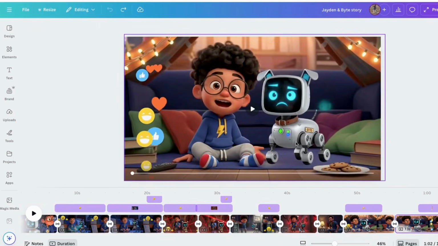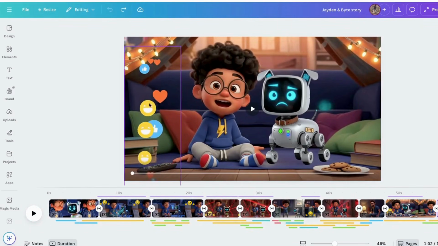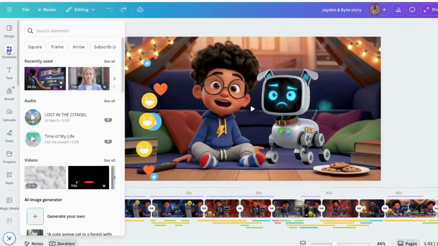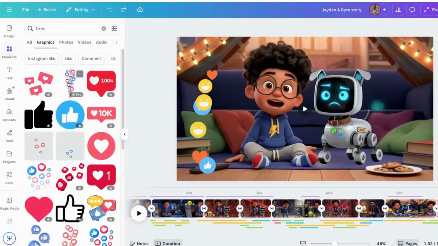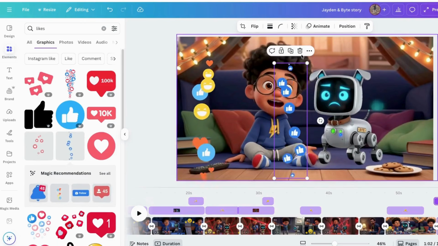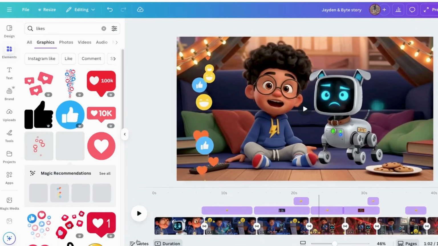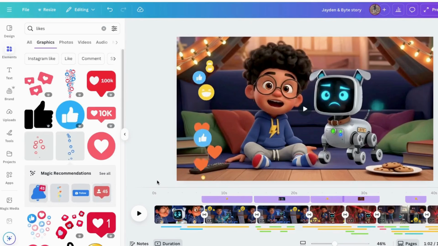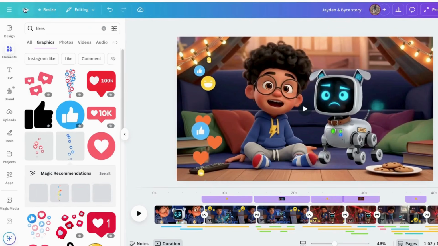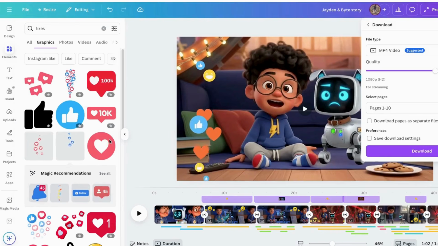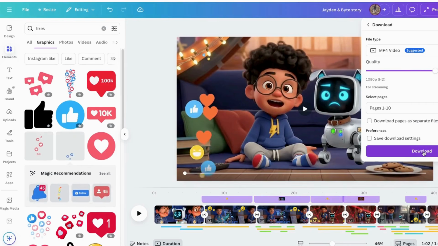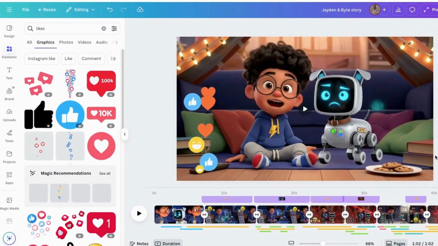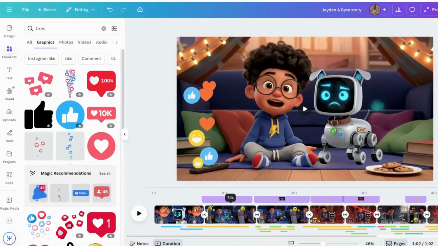You'll see there are a couple places I added little things I found inside the Elements area. Then I went to Graphics and found these. Then you just add them. To add something, you click on it, and it'll add it on the page, and then you can put it wherever you want. And so once you've got it all loaded and everything in order, the next thing you want to do is download it. So let's do that now. We'll go up to File, down to Download, choose MP4 Video, make sure all the pages are included, and then click Download. In the meantime, I will show you something else I did that I haven't discussed so far.